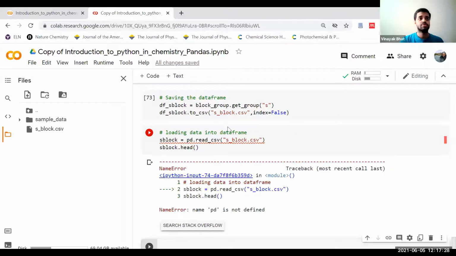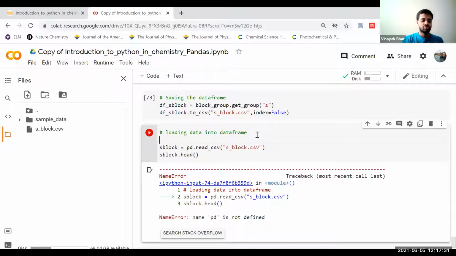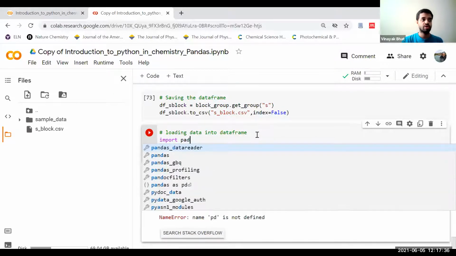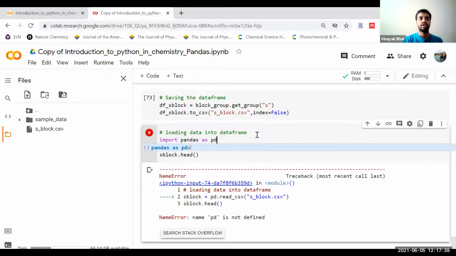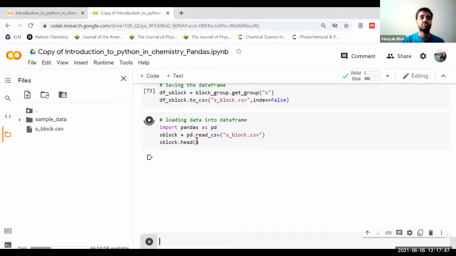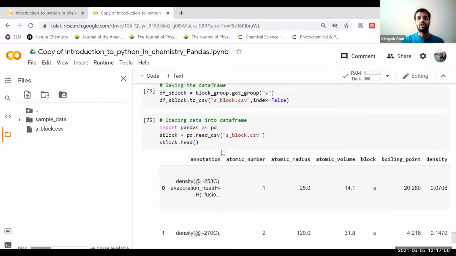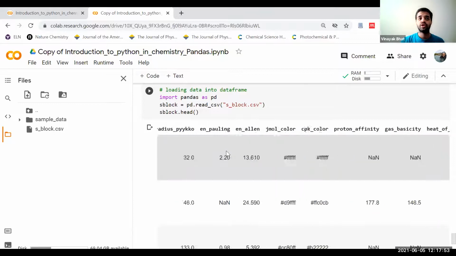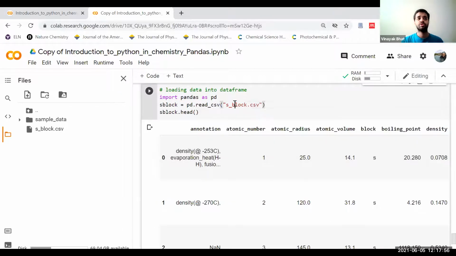So this is how we are going to import pandas. Pandas is the package that we are using as pd. If we want to call pandas, we'll use a shorthand for it and call it pd. And pd.read_csv is what we are going to do, and then we see the data is in the periodic table format. So this is how people usually read in the data. The Mendeley thing that we started with was just to get some data, but you can use CSV and other data formats to read in data directly into pandas.